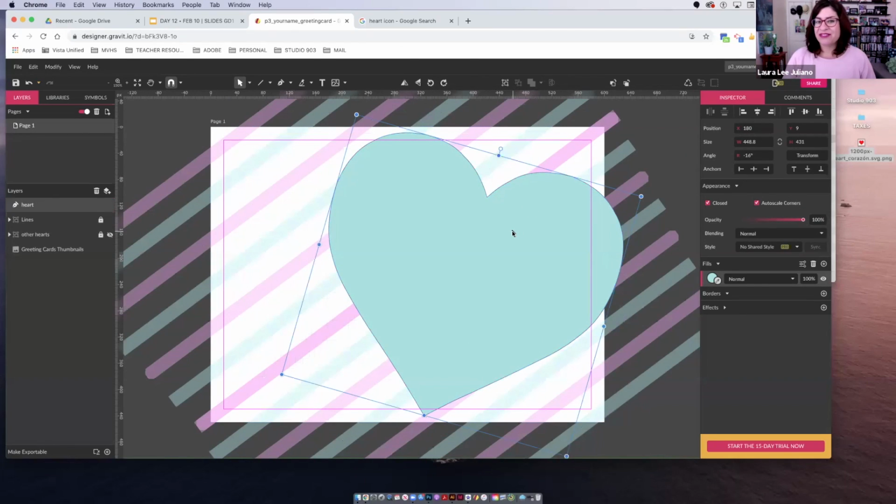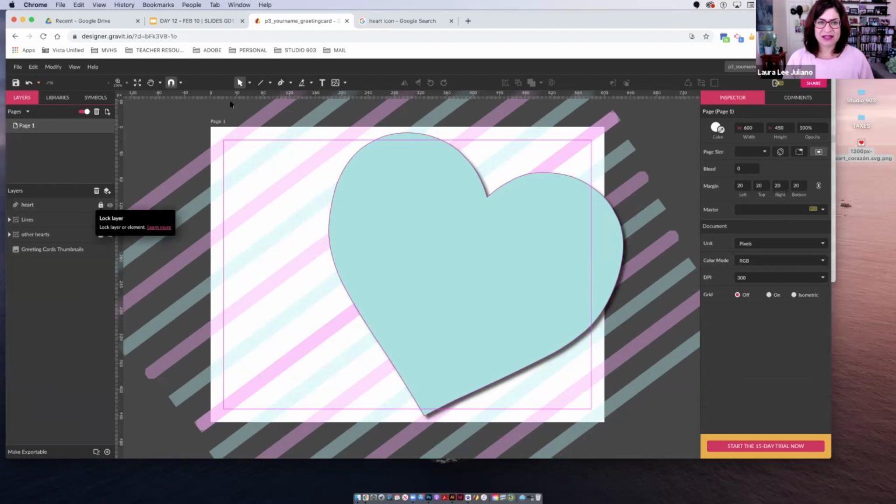I'm going to put a little effect called a drop shadow on it to make it look like it's got a little depth, like it's a piece of candy. So I'm going to go down here to Effects and go to Drop Shadow and click the plus sign, and I'll add a drop shadow. It's on there right now, but it's very subtle. So I'm going to increase the number. Now you can see it's a little bit deeper. I just put 5 in there. I'm going to put 5 on the X value, 5 on the Y value. Now I got a drop shadow on it, and it looks like it's off the page a little bit, pops it off the page. Okay, I'm gonna lock that heart, and now we're gonna start adding text.